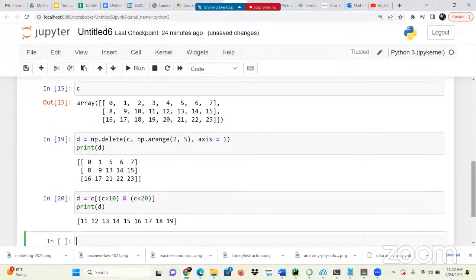However, it changes the shape into a 1D array, or else it cannot align with each other, because you are taking out the numbers from the middle, it will not align. So this is correct, right? C larger than 10 and C smaller than 20. If you operate it on a 2D array, you take out these elements and the array is flattened, changed into a 1D array.